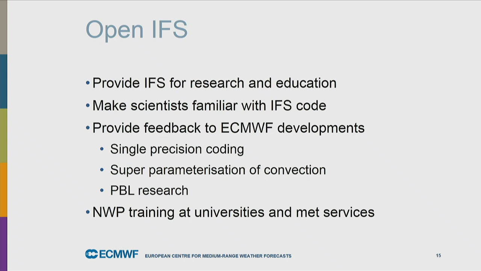Another example is superparameterization of convection - a new way of designing a convective parameterization which is very expensive, as opposed to single precision which is cheaper. The question is does it give better forecasts? Some people claim it gives a big improvement in the tropics, but the jury is still out. We are not going to introduce it operationally in the near future. Another area is planetary boundary layer research, particularly the stable boundary layer, where research groups in the OpenIFS community are using both the full OpenIFS and the single column version of the IFS to improve parameterization in the planetary boundary layer.